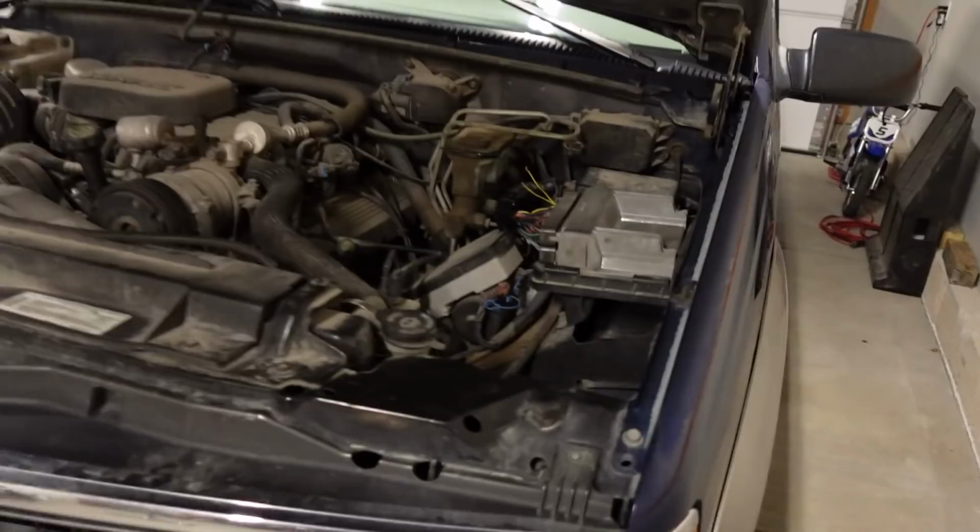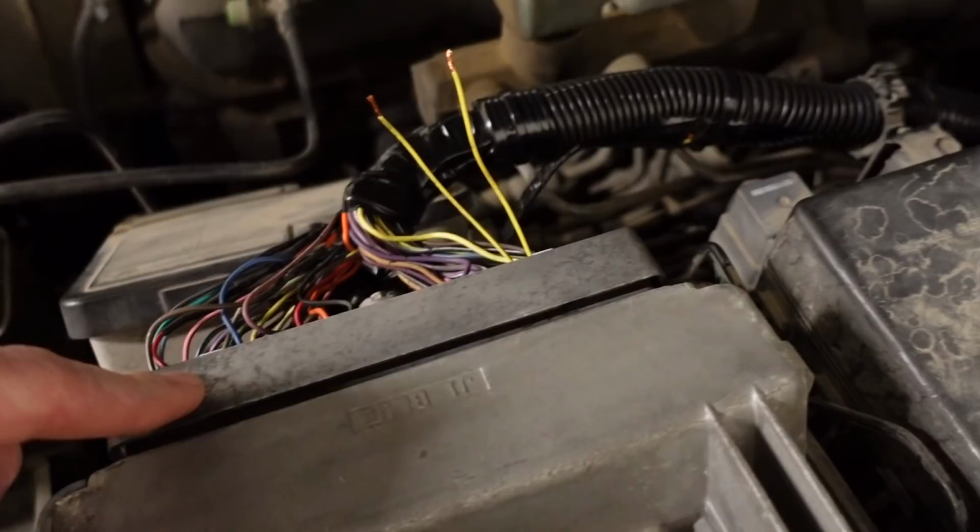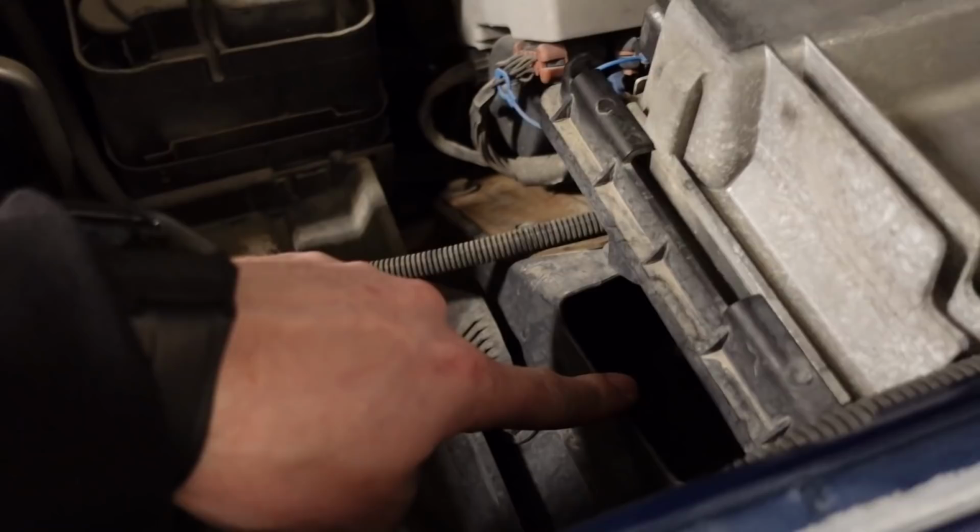So anyway, I found a quick workaround on the computer here. If you ground pins number 32 and 34, I believe, on the C1 connector. So I got these two little jumper wires in there. I just twisted them together and added a jumper to the little bracket down there. It grounded it out, and evidently that's enough to let the computer know that the truck is in park, and then it enables the function for the crank relearn. So I did that. The crank relearn took just fine using HP Tuners.